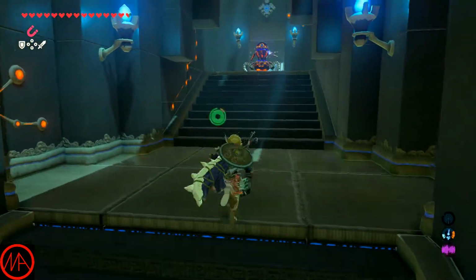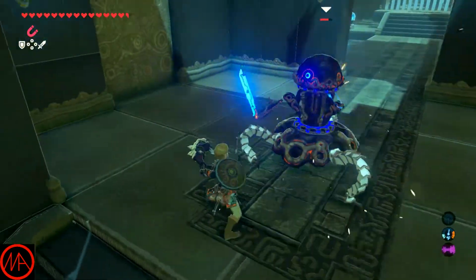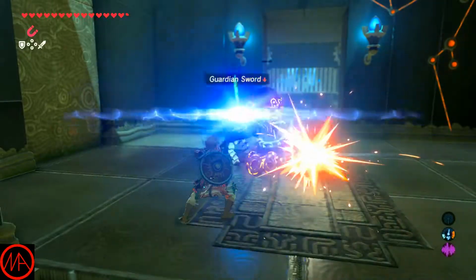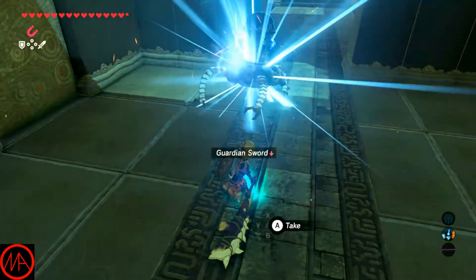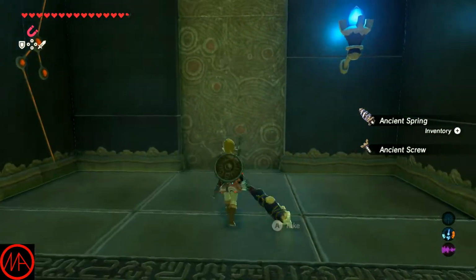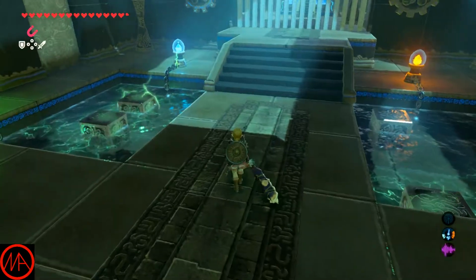I also went back to Kakariko Village and turned in the spirit orbs that I had collected, giving me an additional heart container, which also puts me at the halfway mark for the number of hearts I have available.